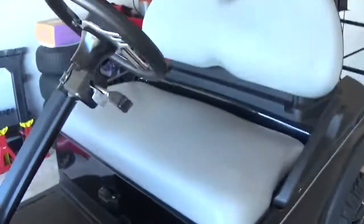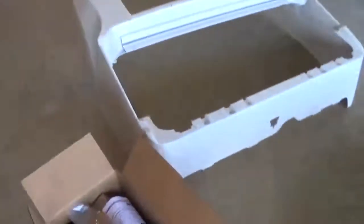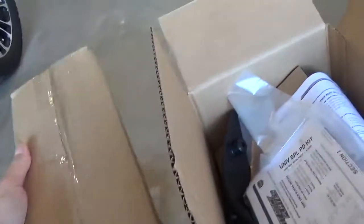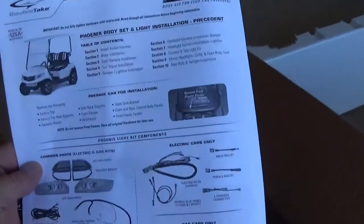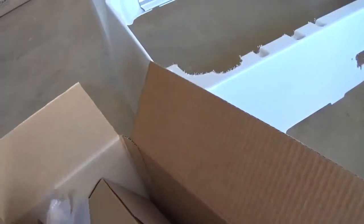We're going to be able to cheat a little bit on this cart because it already has working headlights, taillights, turn signals, and brake lights. So hopefully we'll be able to bypass some of that. There's a box full of brackets. There's this book here with pictures on that I think will be real handy. Not sure we're going to get into the words too much, but we'll at least maybe reference that for the pictures a few times. Hopefully we won't need that too much.